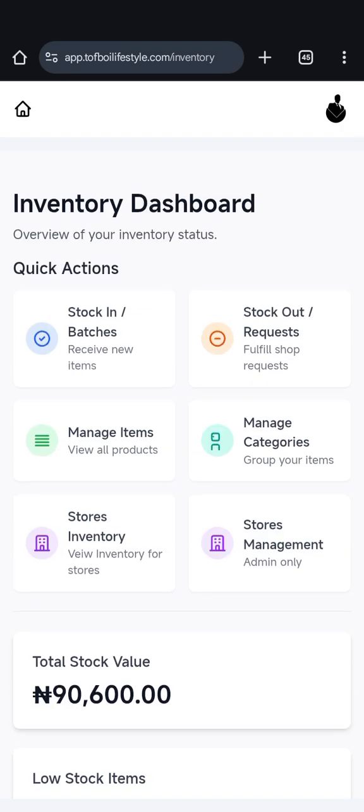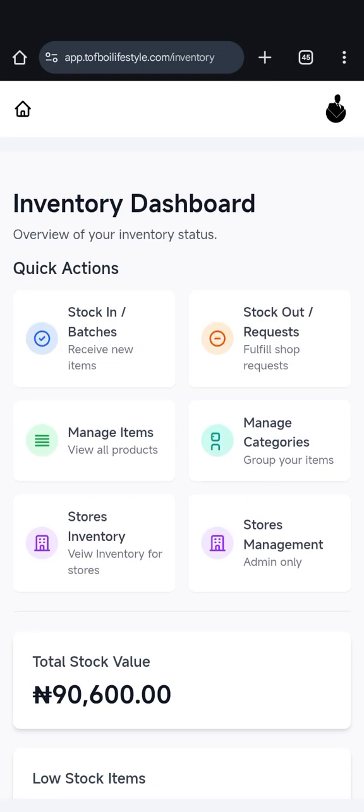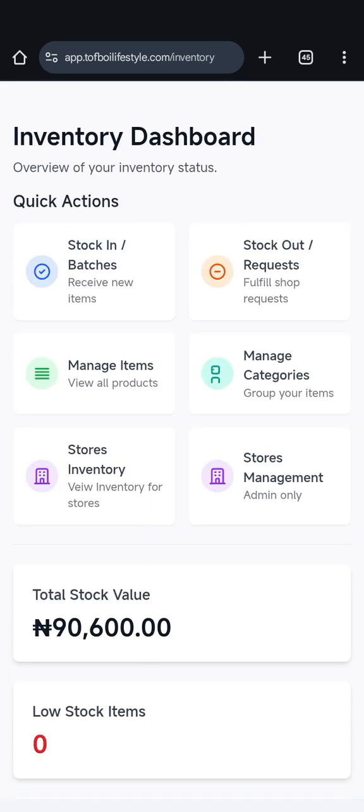Now we've talked about when something is going in. What about when we want to get something out? This particular task I just did of adding things in, only managers can add things in. So if I go in as another account, I won't be able to add things in. But now let's say I'm a supervisor. Taking things out can be done by supervisors, but it needs to be approved. The approval and rejection can only be done by managers.